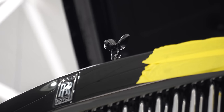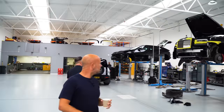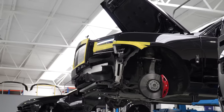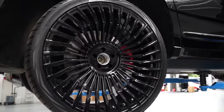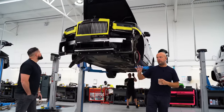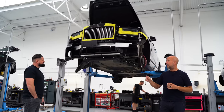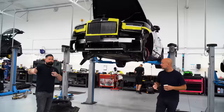Nice. First black badge. Yeah, I'm really looking forward to this one. And this is a very, very high spec vehicle as well. Yeah, monster spec vehicle. This was a customer that brought his car down for a set of wheels, saw the kit come out, decided on the kit. It's our fourth Cullinan going through. We've currently got four cars being built. Eight kits gone out around the world, making really good progress with that.